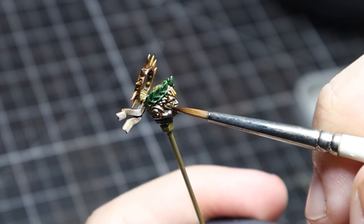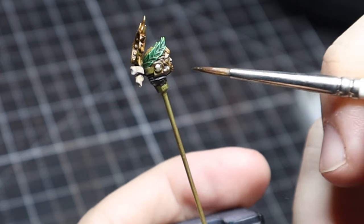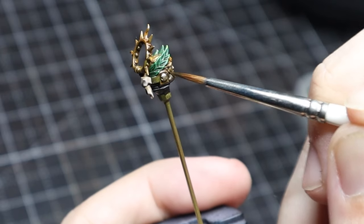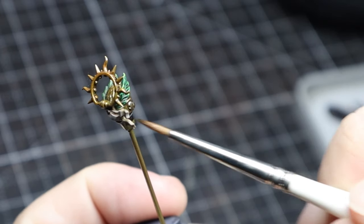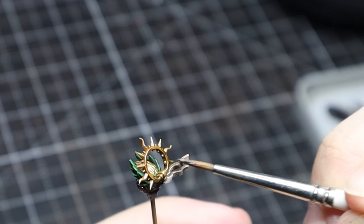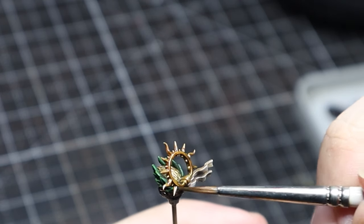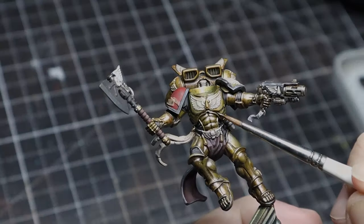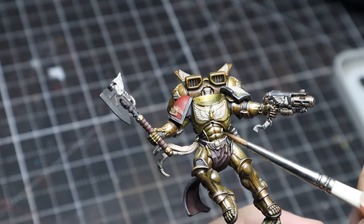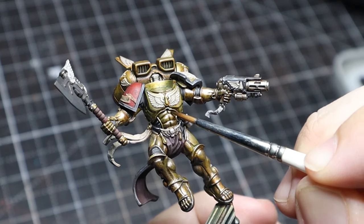This was easily my favorite process in the entire model. Taking the sepia ink, and what we're going to use this as is not just like a shade, but really a color shifter and a deep shade all at the same time for this model. Once again, just like our white gold, this is going to take multiple layers. We're going to wait for each one to dry in between before we come over, and we're shifting the color of our gold. We're not just adding in shadows, but we're literally taking it from our mid-tone that we've done with the airbrush and with the oil wash and bringing it into a much deeper gold.